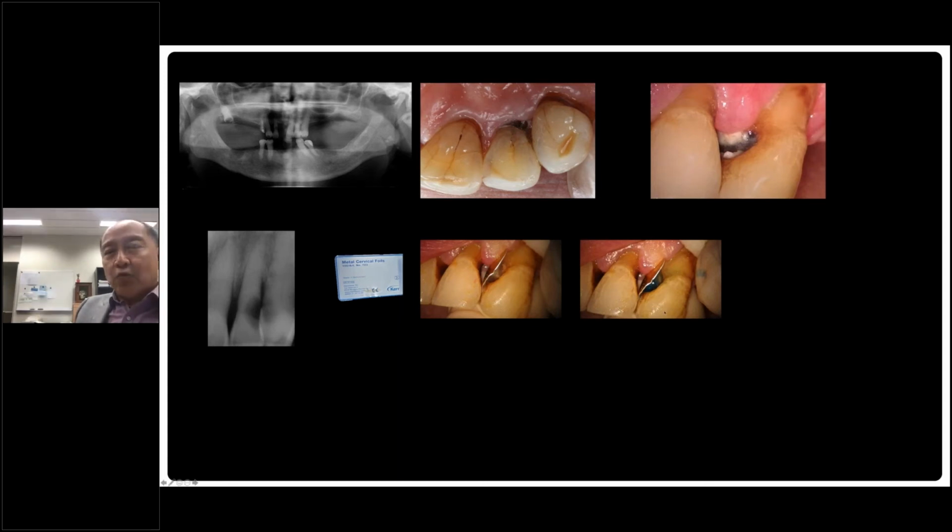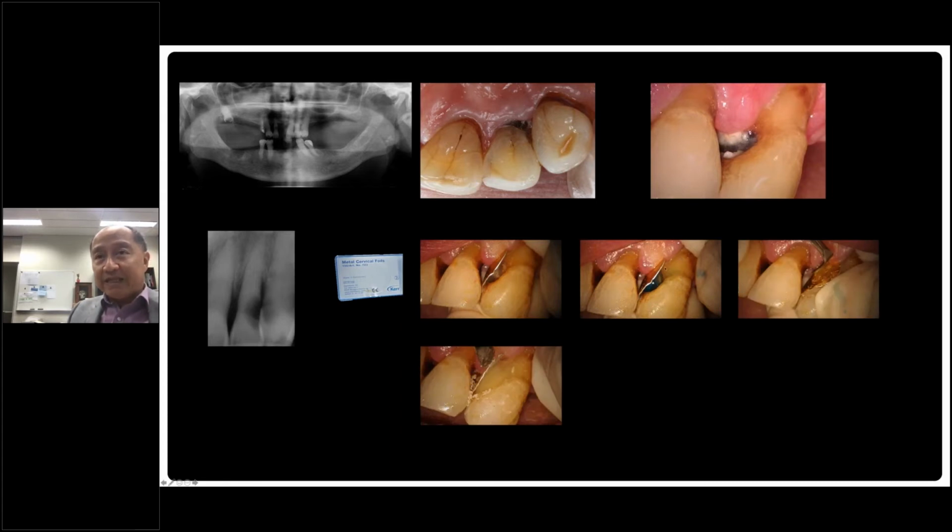After that, we put on a primer. A primer is a more diluted version of the liquid itself. You can use the liquid and dilute it with water to do that, or the manufacturer actually sells the conditioner itself. So the blue liquid there is a conditioner. I wash it off.